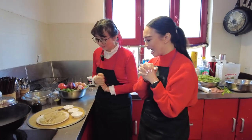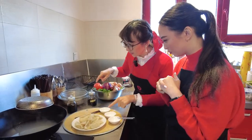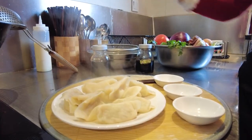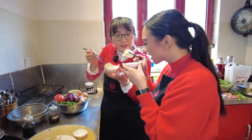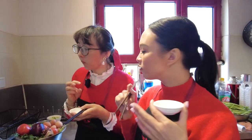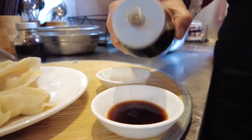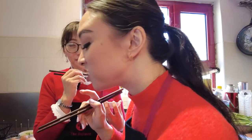We are finally finished and here is our final product. We serve the dumpling with soy sauce and vinegar. In my hometown we do vinegar always first, and if you need more saltiness, soy sauce. Vinegar helps to digest. The dough is so soft and everything is soft and delicious — nothing is too overpowering. The meat is great and you can taste the marination from earlier. You can also add chili oil with a tiny bit of soy sauce. It tastes even better knowing that I made it.